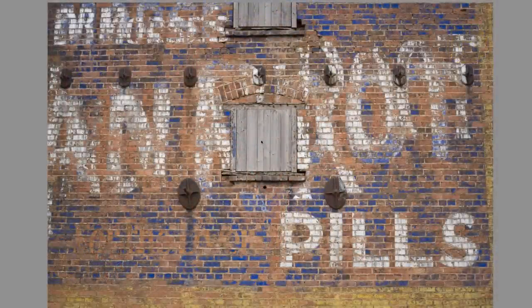Okay, so let's look at the detail that you can get from these images without any sharpening put in at all. And then we'll have a look at if there's any barrel distortion through this. I normally don't photograph walls, so I thought I'd show you that just for a change. So here's the image that I took. And you can see there is a very small amount of barrel distortion on this, but it's only really minor.